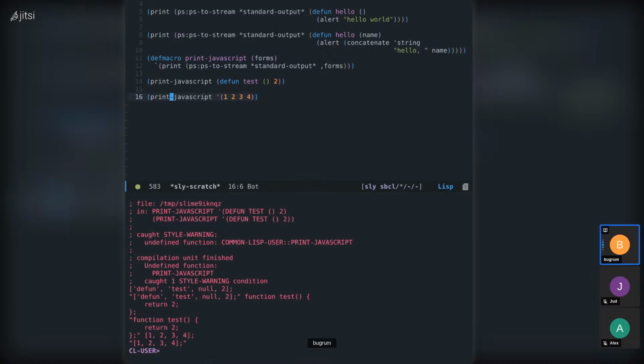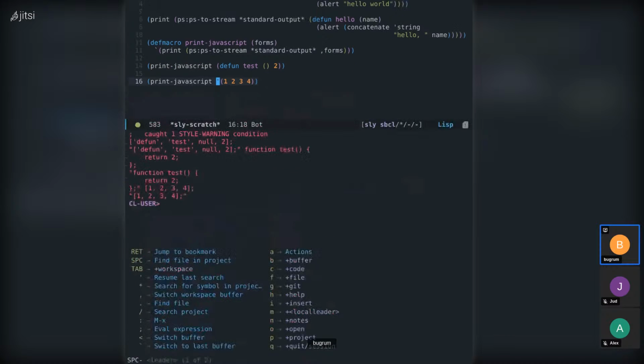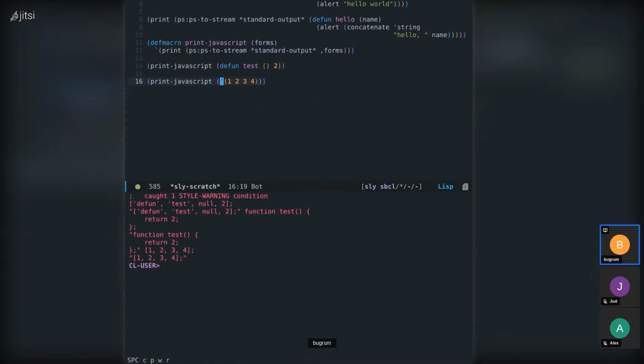What's funny about this one is you can go ahead and do this, say, and call list functions, and it will appropriately map it out to the appropriate JavaScript call, which is pretty cool.